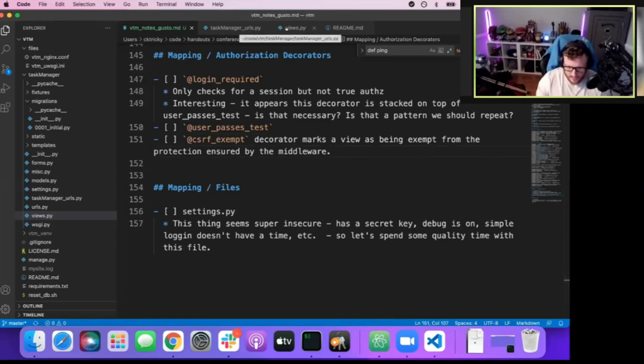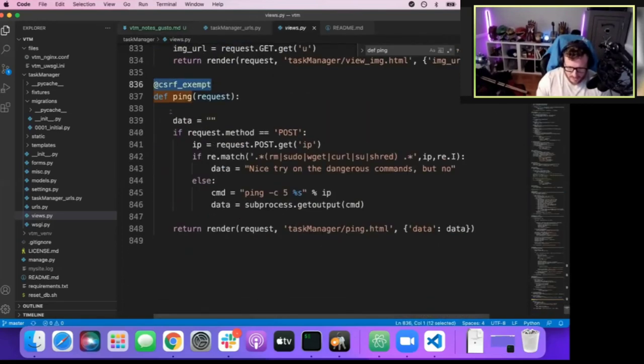So first of all, we know that has no CSRF protections on it. This is what I was talking about, where the HTTP verb has a conditional inside of the function instead of being defined at the route level, which is, in my opinion, a better and easier pattern to follow, but whatever, we'll go with this.